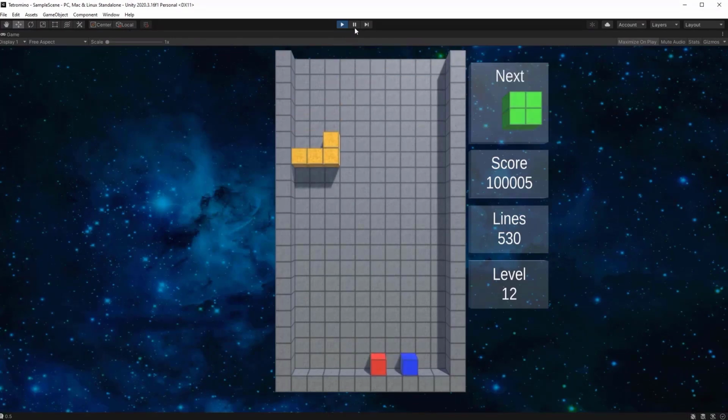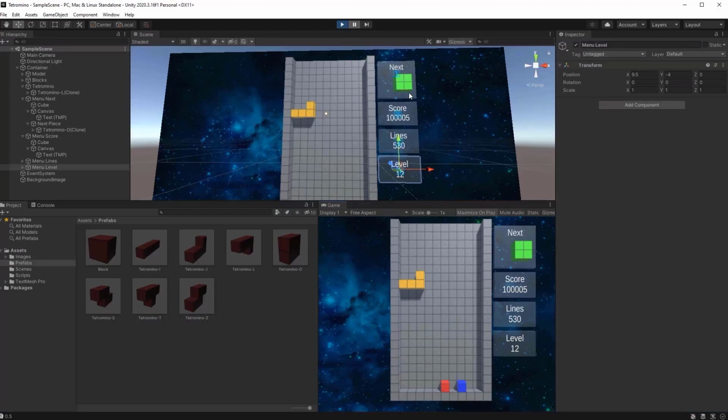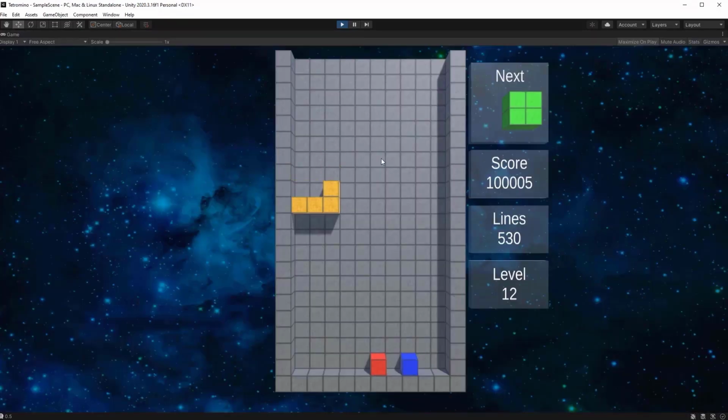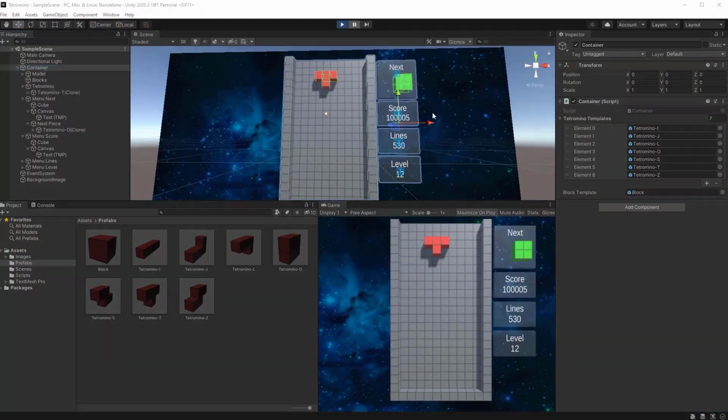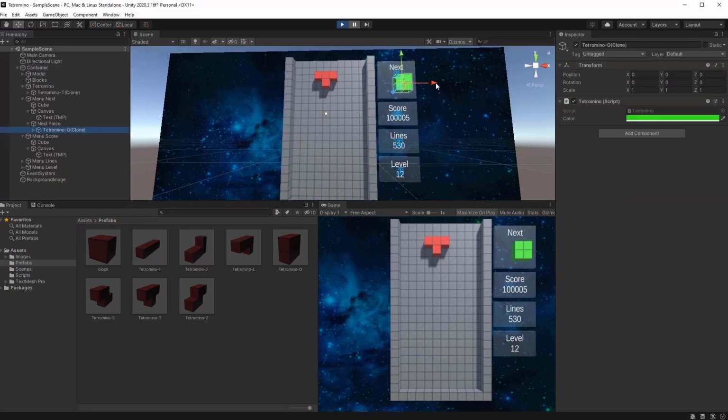Wait a second, I just noticed this. My square's off. Wonder if any other shapes are off as well now that I moved things around a little bit. So the square piece is at element 3. Okay, let's adjust this square piece a little bit. So I know I need to move it over to the left. I think that's good. Negative 0.75. Same position as the I shape.